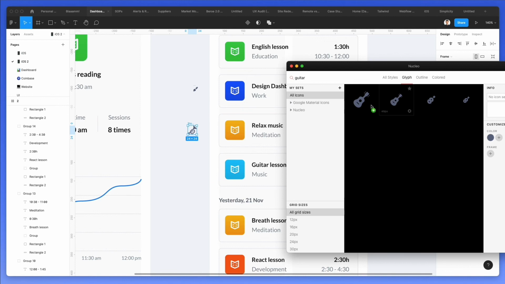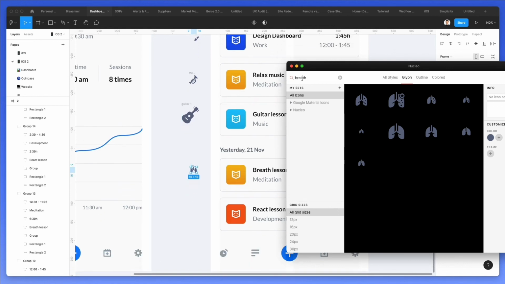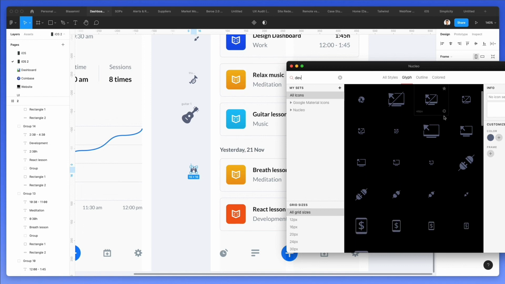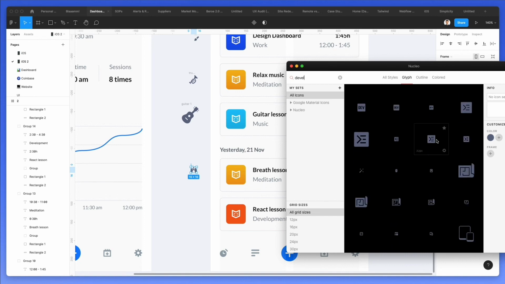And here we go. Breathing. Yeah, looks about right. And development. This one will do.